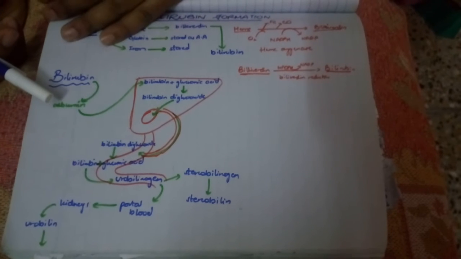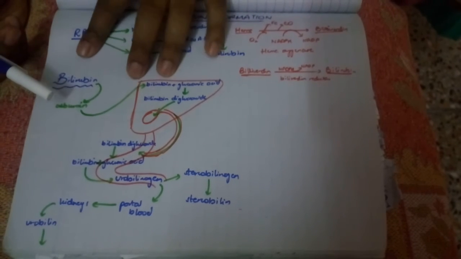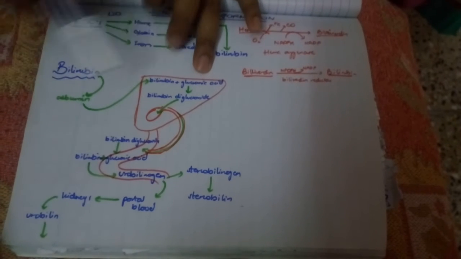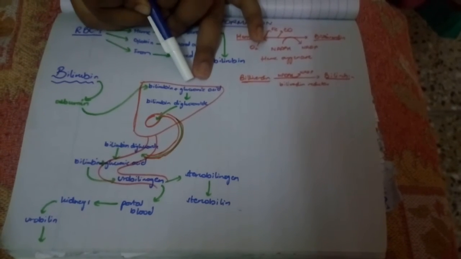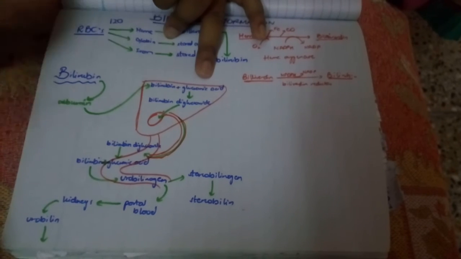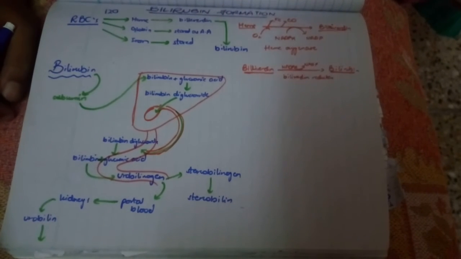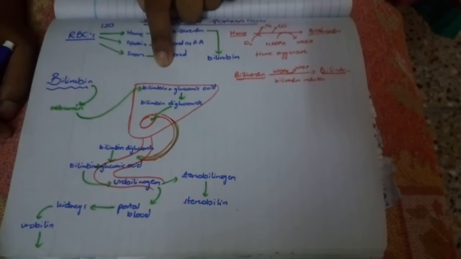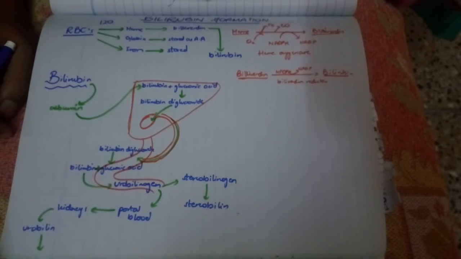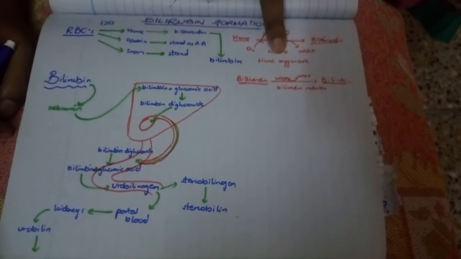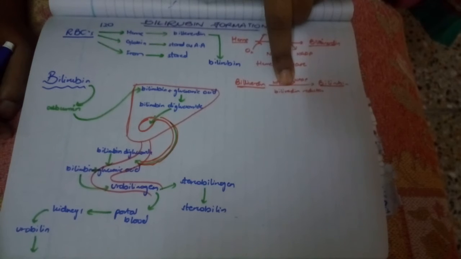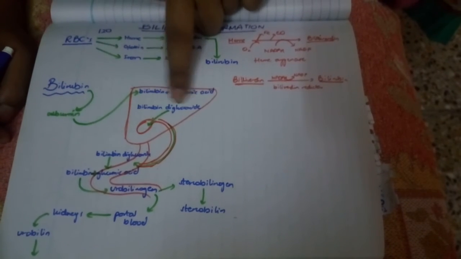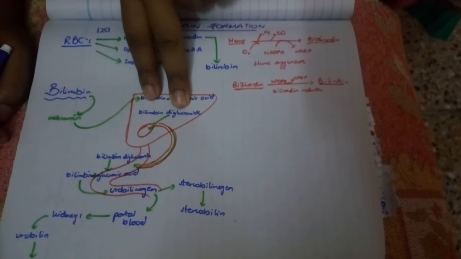In the liver, this bilirubin detaches from the albumin. Bilirubin then attaches with another thing which is present in the liver, that is glucuronic acid. This bilirubin combines with glucuronic acid to form bilirubin diglucuronide. It is another product which is formed during the RBC degradation. It occurs in the liver in the presence of the enzyme UDP glucuronyl transferase. UDP glucuronyl transferase is the third enzyme. First was the heme oxygenase, second was the biliverdin reductase, and third is the UDP glucuronyl transferase, which forms the bilirubin diglucuronide.